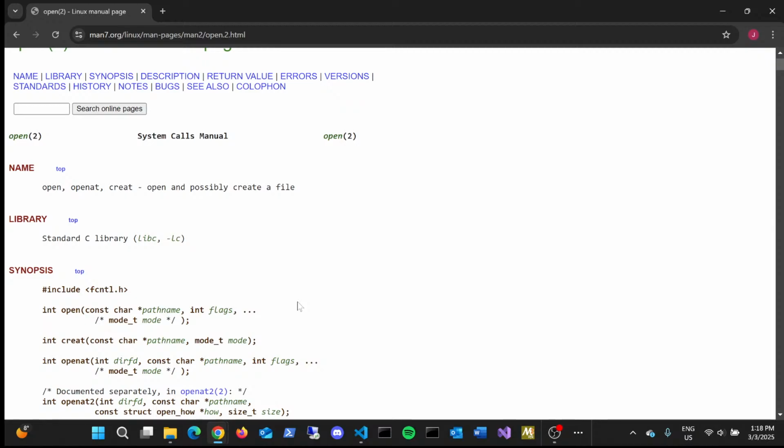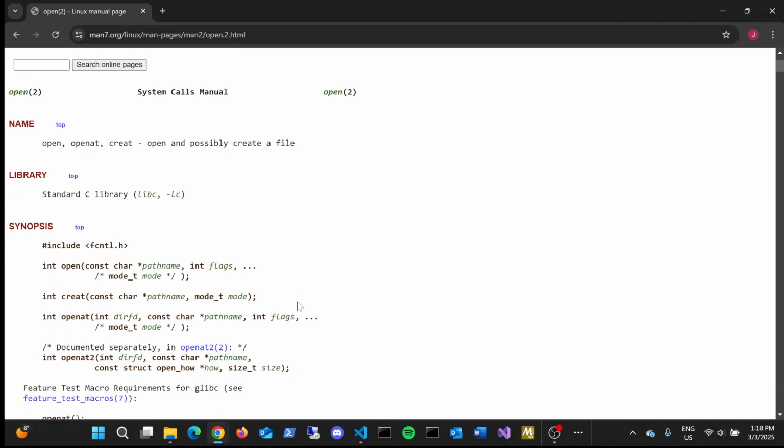In some cases, you might want to open a file to read the contents. In other cases, you might want to open the file and truncate it and then write to that file. In other cases, you might want to open the file and leave it the way it is and then perform both reads and writes on it. So we will need to support a few modes, and those modes are specified in this flags parameter.